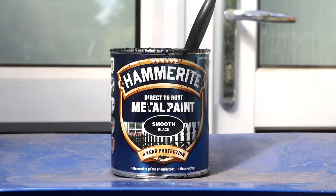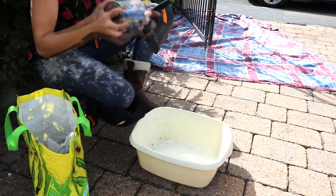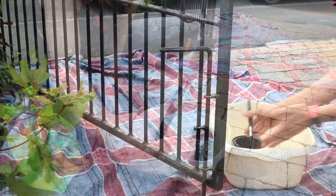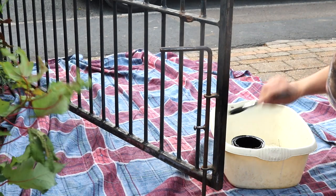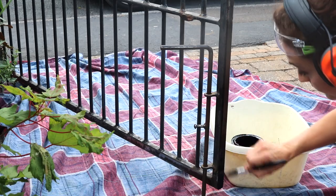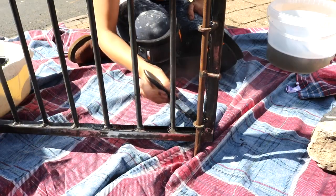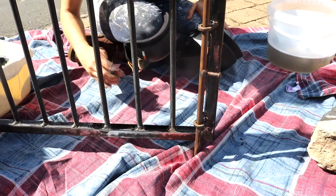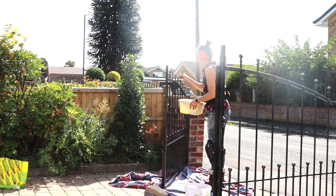Okay, let's talk paint. It really depends on the look that you want. I had half a can leftover of Hammerite's direct-to-rust metal paint in smooth black, and I opted for a brush. It also claims to protect metals for up to eight years. You could go for the spray can option — I'm sure it would be quicker and give a smoother finish — but I felt the brush would be more therapeutic. There was something about aerosol cans that put me off, being bad for the environment. So I sacrificed a bit of texture, and I'm fine with that. If you're using this kind of paint, try a foam roller or a velour roller — it's up to you. If you don't want to be disappointed, do some tests first.